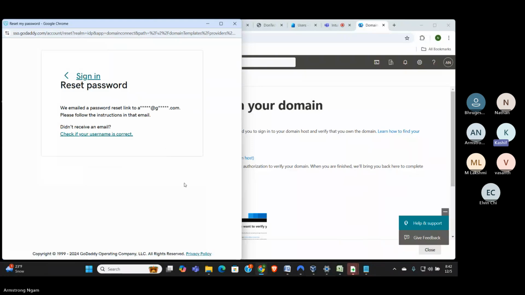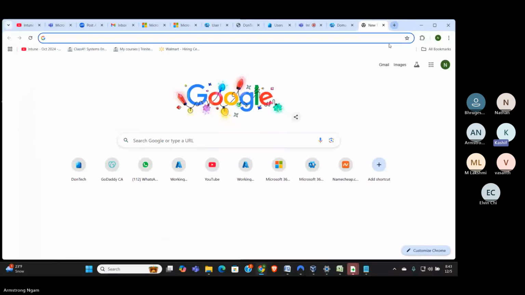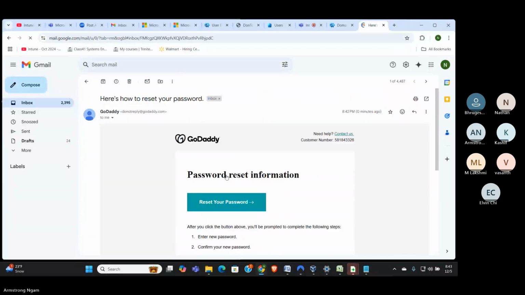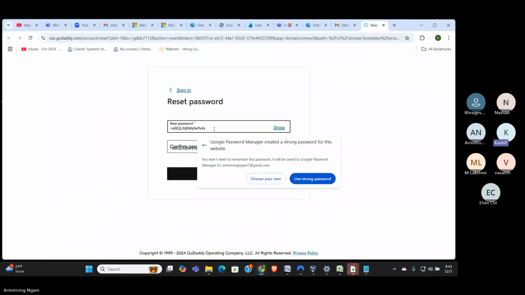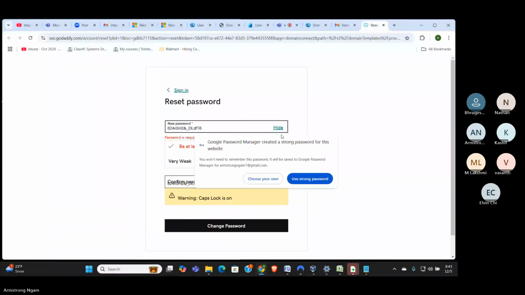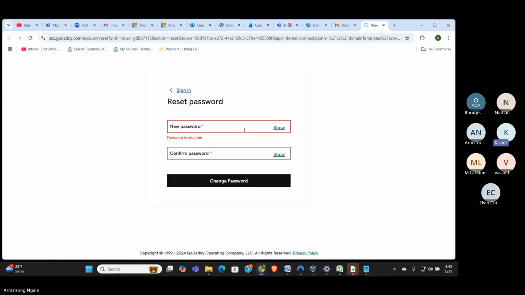We emailed a password reset link on that email. So you will have to go to that Gmail ID to get the password reset link. Reset your password. Enter new password. Choose your own.